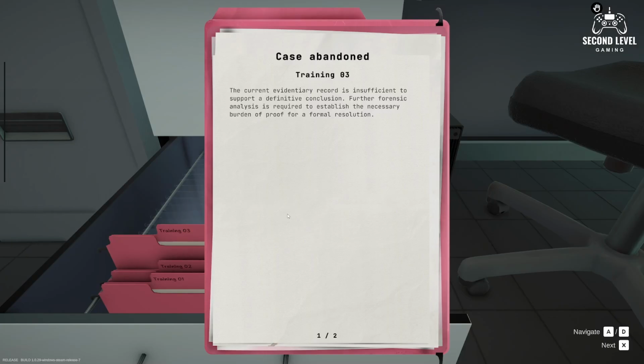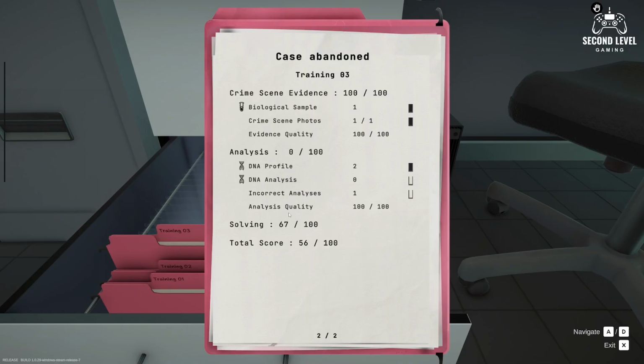Yes. See, again, it says insufficient to support a definitive conclusion, further forensic analysis is required to establish necessary burden. Like, what? Man. Like, there's something I'm not doing right here. DNA analysis. So it did match, because it says incorrect analysis 1.